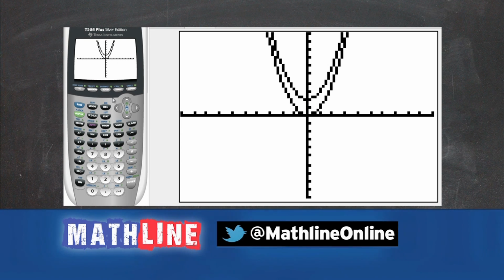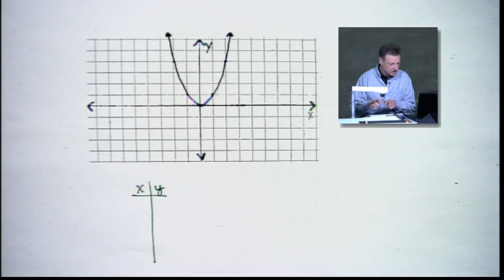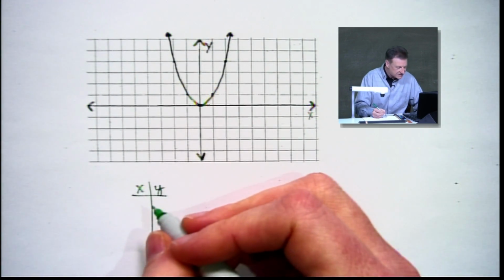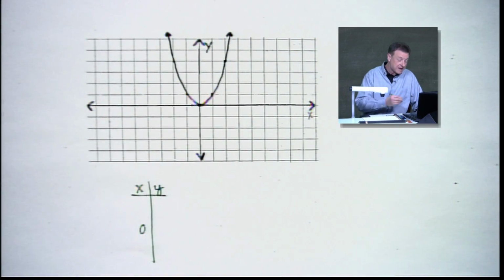So let's see what went on with that second one. All right, let's hit the trace on it here, and I'm going to work on the table while we are looking at the graph here on the graphing machine. We've got values. We know 0 is going to be the vertex. The grapher always goes to the y-axis for its first point, whether that's the vertex or not, but this time it actually is.